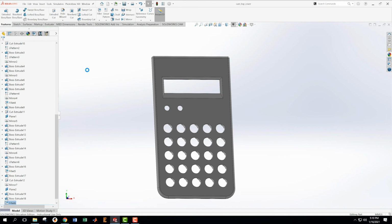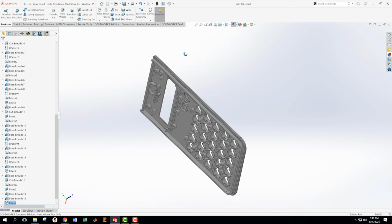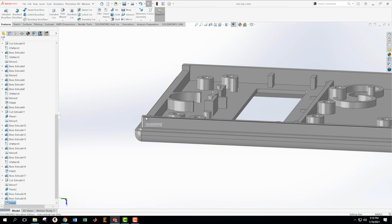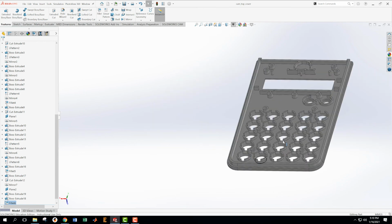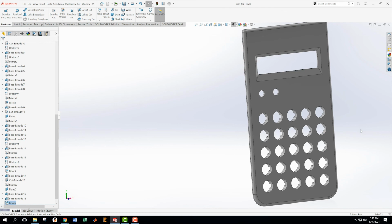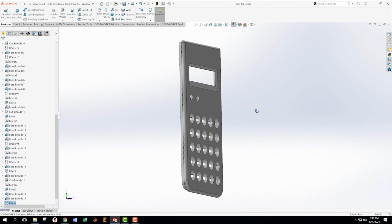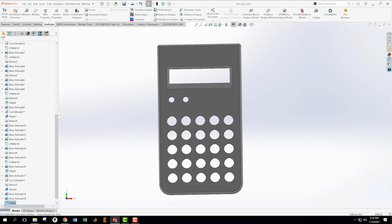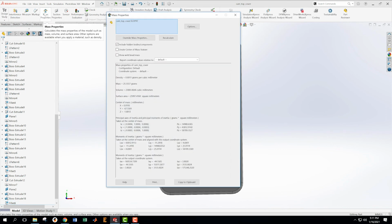I can tell that there is a little chamfer that needs to be put around this edge, according to the drawings, but it's not in there yet. It's not dimensioned in the drawing. So I'm going to check this. Mass properties and just see how we're doing. Mass properties, 25.5 grams. 25.55 grams.